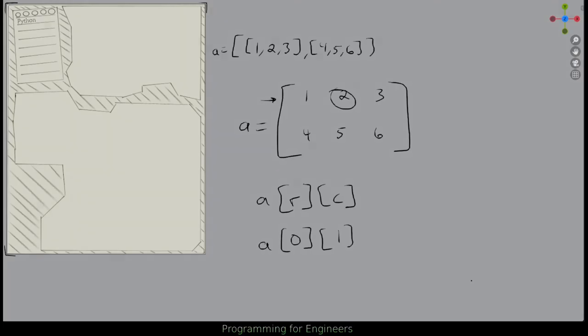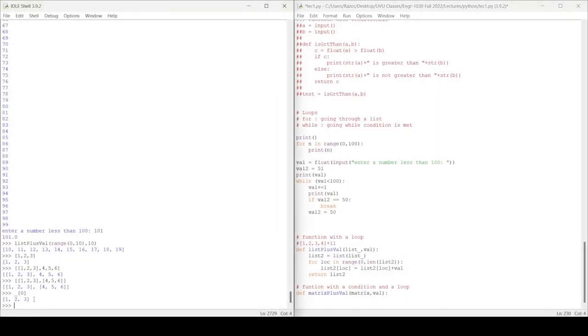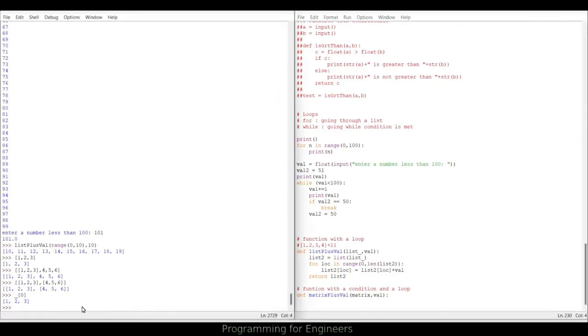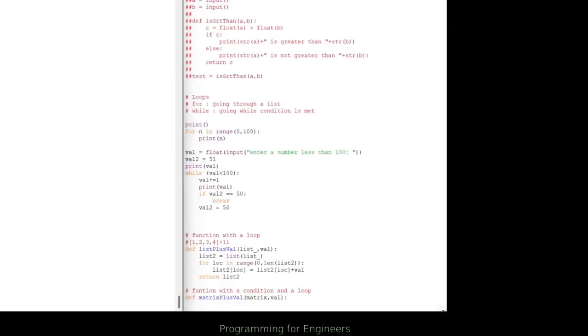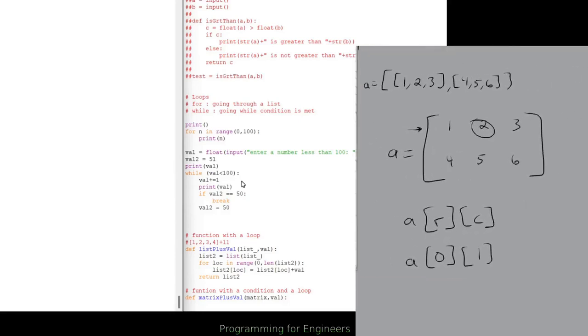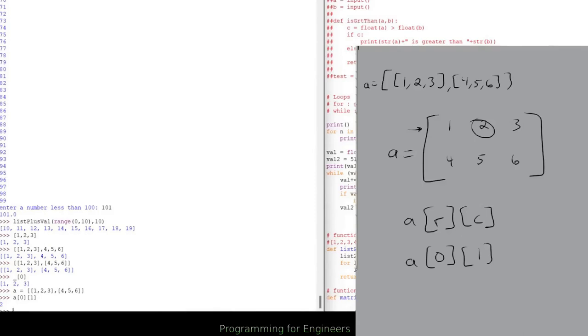If I go back to Python, so with the matrix, I could have a list of lists. Or let's say I just have a list. I want to be able to handle either case. So I want the matrix plus val to be able to handle a list in here, or a list of lists to be my matrix. Now I could say A is 3, 6, A of 0, 1. That's what we're looking at, right? Yes. So 1 will give us that too. So perfect, just like we were hoping for. Let's get that over so you can see A of 0, 1, and we got out 2.